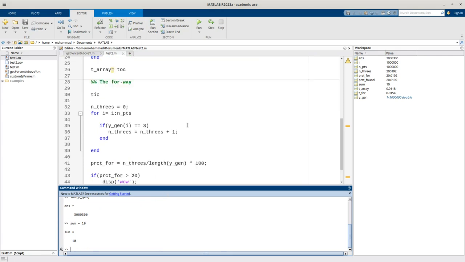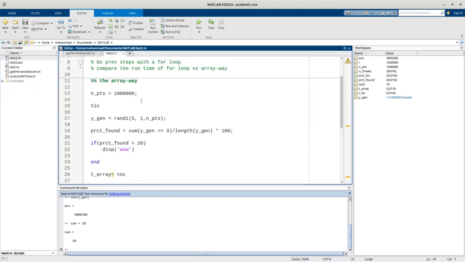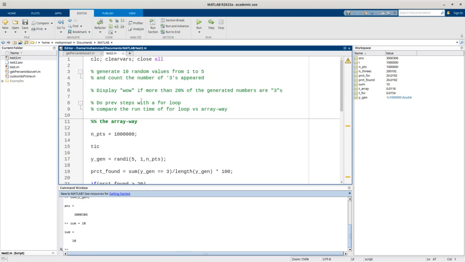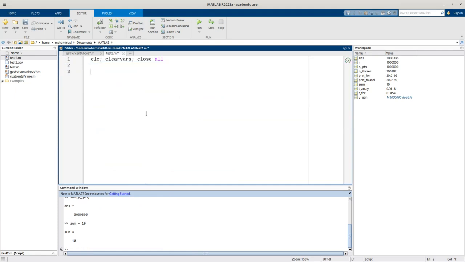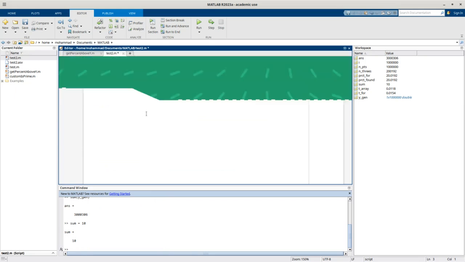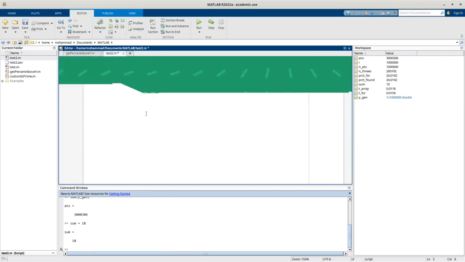So let's now talk about the while loop. Let's take this and delete it. Now the while loop. So the while loop basically, it's like the for loop in a sense. It also needs a condition.